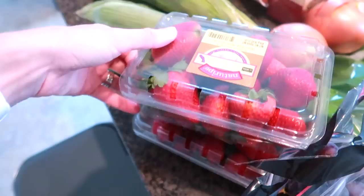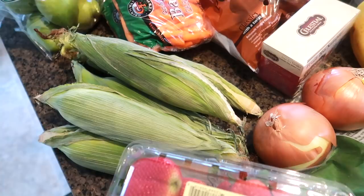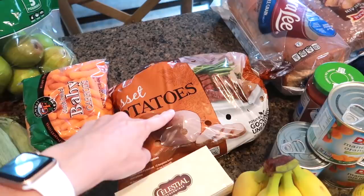I did not order this corn on the cob — I don't even think it's in season right now. I checked my receipt, I didn't pay for it, but it was in my trunk, so we might make that tonight. There are five ears of corn. Baby carrots — two packages, good for lunches. A package of pears, we love pears. Some potatoes — I think we're going to have baked potatoes tonight. Bananas and a big bag of apples.